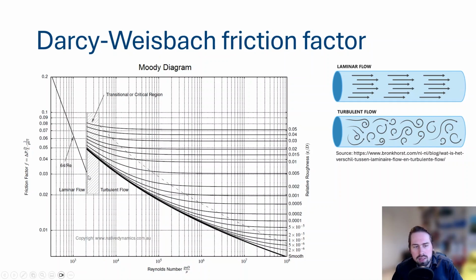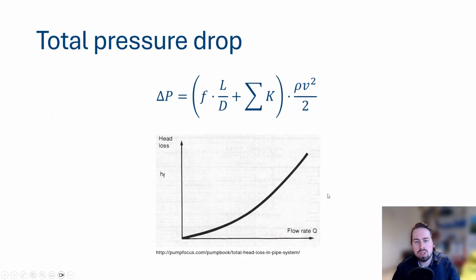And important to notice here that if we move from the laminar flow to the turbulent flow in the transition zone, that we have typically a way higher fluid friction factor. So now that we know this, we know that the total pressure drop can actually be defined by summing both the major pressure losses, the friction losses, and the local pressure losses. And as you can see, this is all quadratically proportional to the fluid velocity.